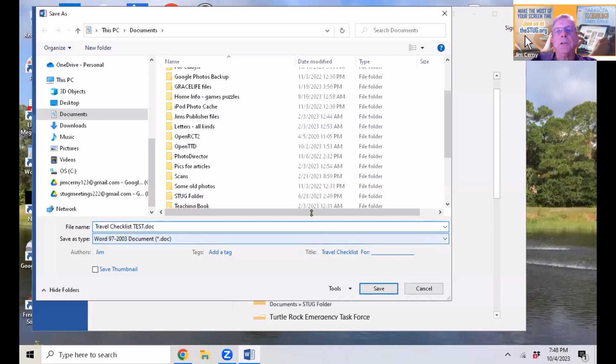Now, when I do my save, I'll have both files. I'll have my original file unchanged, and I will have my new file that I gave a new name to. Now, guess what? If I didn't want to change the name, I don't have to. I can just click Save, and it will work the same as using the direct save.